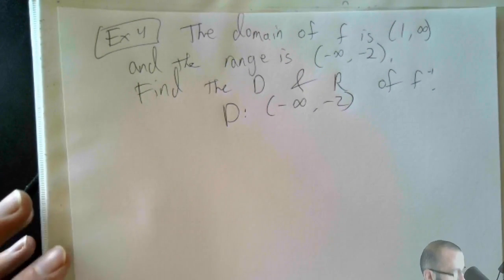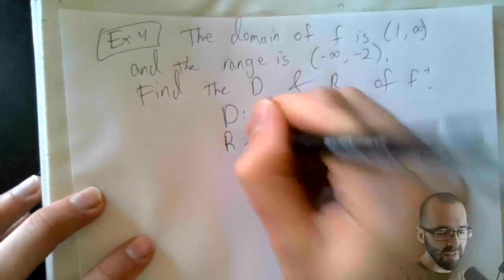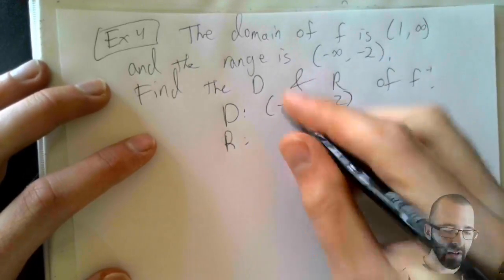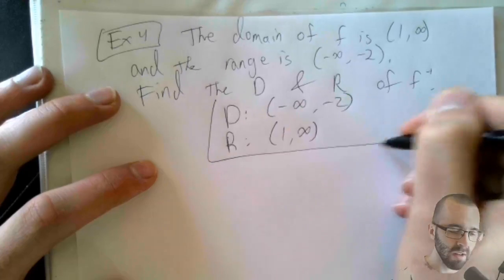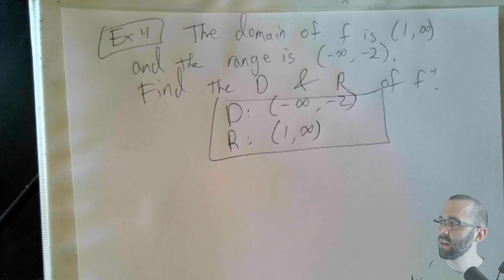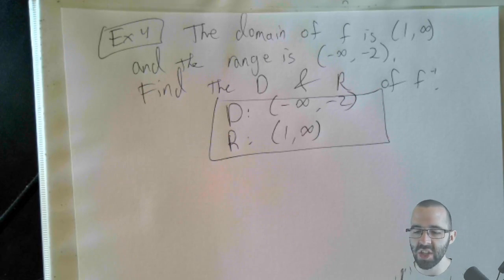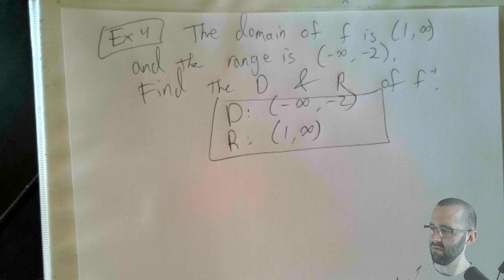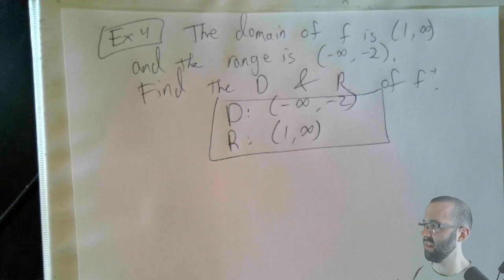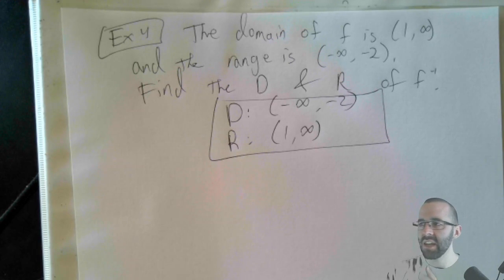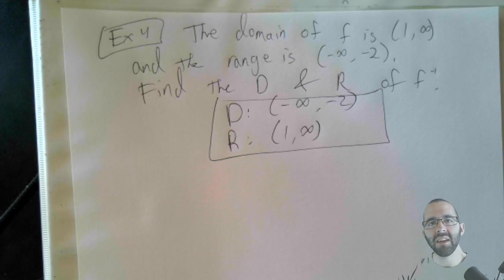All right? And likewise, the range of the inverse function is the domain of the other one. So it's 1 to infinity. That's all there is to it. Because remember, just like before, remember the previous example, what we just did. To find the inverse functions, we switch the x's and the y's. That's one of the big things for inverse functions. Switch x's and y's. And domain is really just x's. Range is really just y's, right?